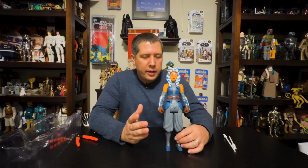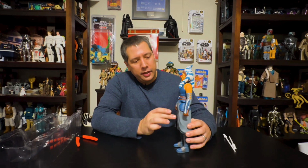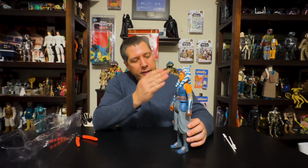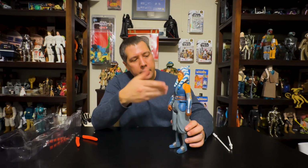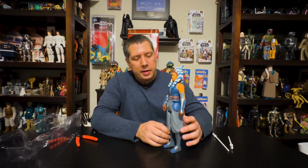This one, they kept the colors simple, and I think a key component of Kenner figures is not too many color applications. The most they had was maybe 4 on some of those figures, so you don't want too many. This one has a blue, a gray, a white, and then a silver. Oh, and then the orange. Okay, so they went with 5 on this one. I guess some figures might have that many, but you don't want a crazy amount of colors.